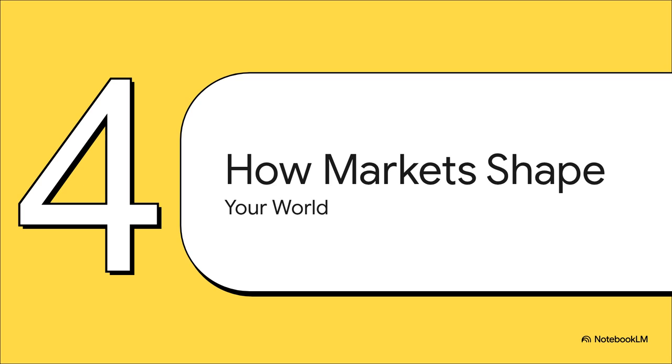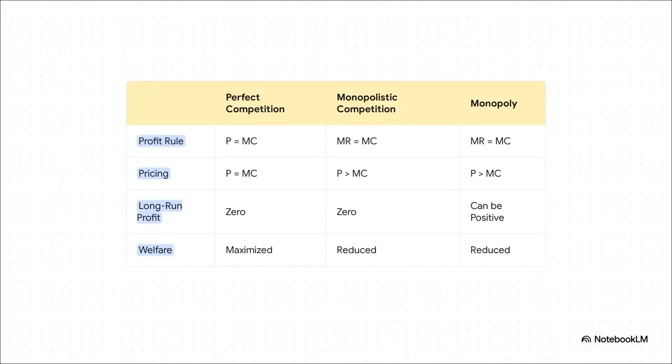Okay, so we've run through these three big models. But why does any of this actually matter to you? Well, because these structures are quietly shaping almost every single economic choice you make every single day. So let's just put it all together on one cheat sheet. The key differences really come down to pricing and profit. In perfect competition, the price equals the cost of that last item made. It's super efficient for society. On the other end, monopolies can keep profits high forever because no one else can get in. And monopolistic competition? Well, that's the big trade-off. We pay slightly higher prices, but in return we get all the choice and variety that we love.